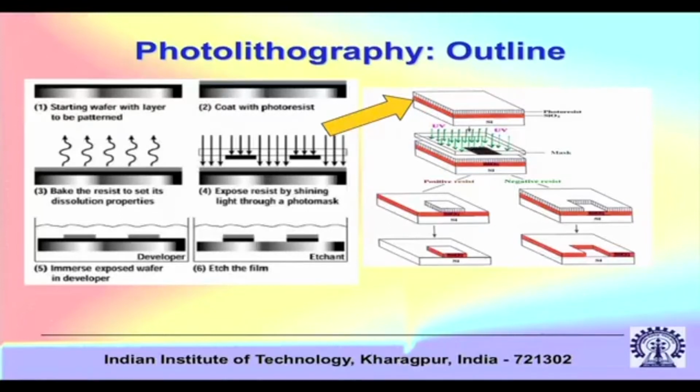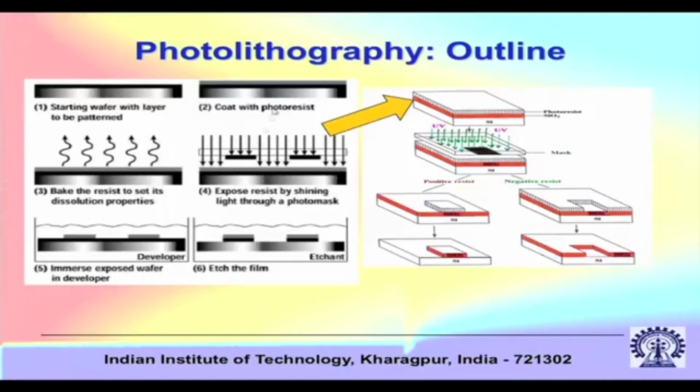We will see later on why this oxide layer may be necessary, but it is not always a must that you have to use this layer. And then you independently prepare a mask. In the mask you have a certain pattern. By the name mask, it implies that if you have an energy source, some part of the energy source will be masked by that particular mask where there is a pattern. So that black region will mask the fall of the energy source.